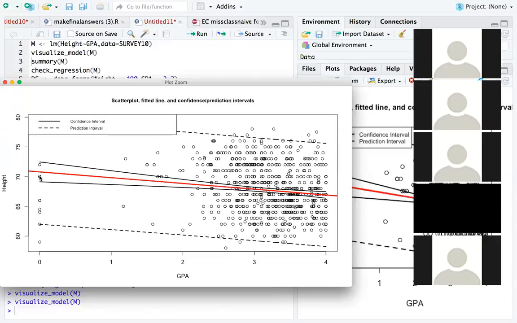Leverage? Yeah, that's what I was going to say. Remember, if they're far away in the x values, that's leverage. So these points over here have a large leverage. But as I go towards the red line, the points don't have a very big what? Like all of these are equal in leverage. They all have equal leverage, but they have different whats.